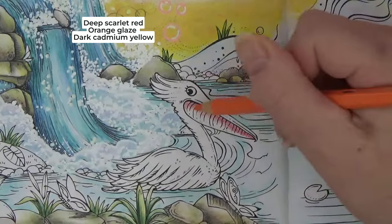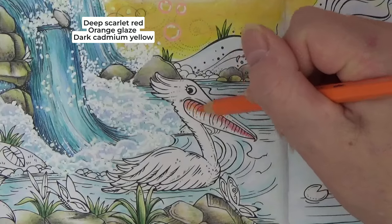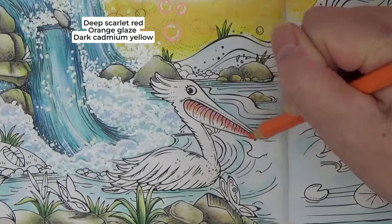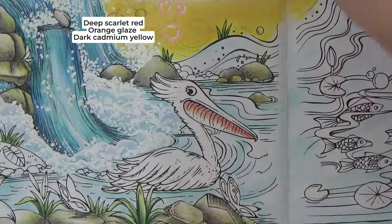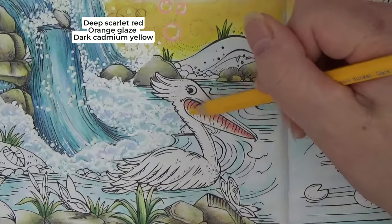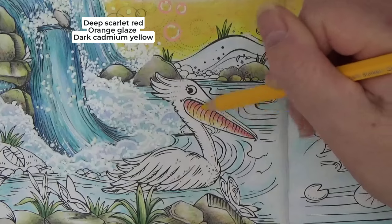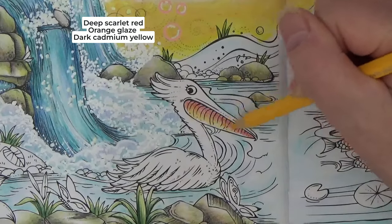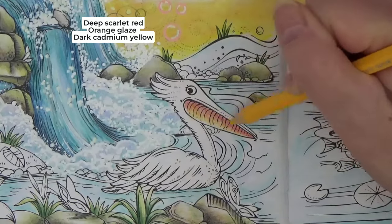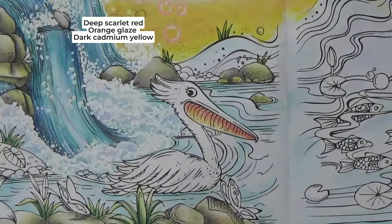Then we're going to put in the orange glaze. And I'm going over that deep scarlet red and bringing that orange glaze out. Like that. And then we're going to put in the dark cadmium yellow. And again, I'm going to backtrack and go over the whole thing. That'll give us a completely, hopefully, completely different look to the lady's skirt. And then we are going to activate that bit.